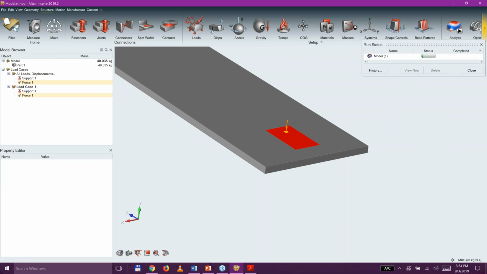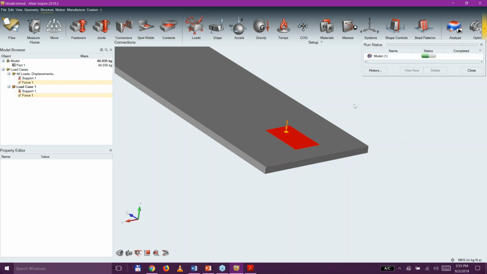You would be hard pressed to even have the geometry loaded into a standard preprocessor, ours included, and potentially getting to the point where you want to start meshing it in the time that it took me to entirely set up and have running this cantilever beam analysis. So I'm going to let this process go in the background. This is probably going to take a little bit of time because it is so thin versus how long it is. So it's going to be a sizable amount of elements. But we'll let that run in the background.